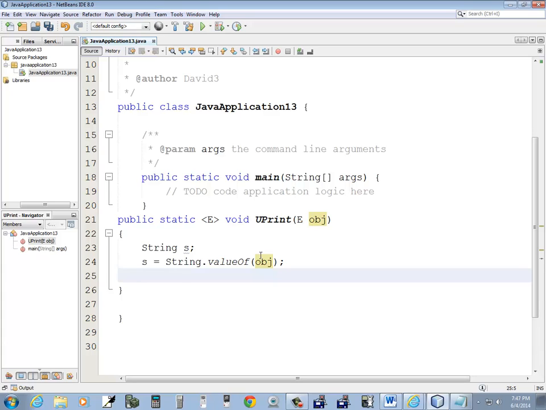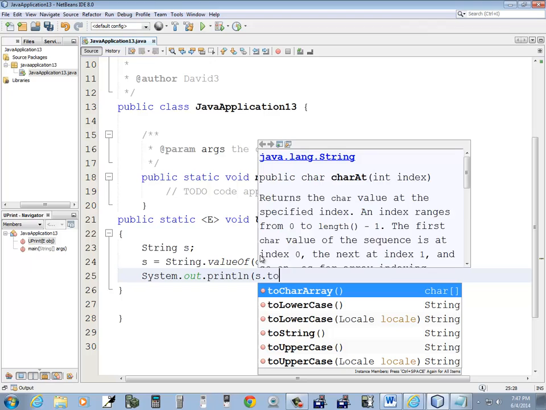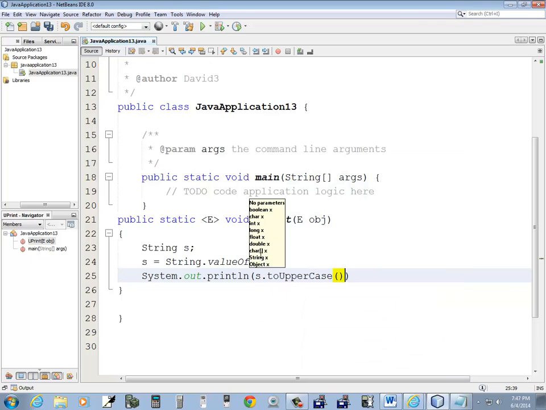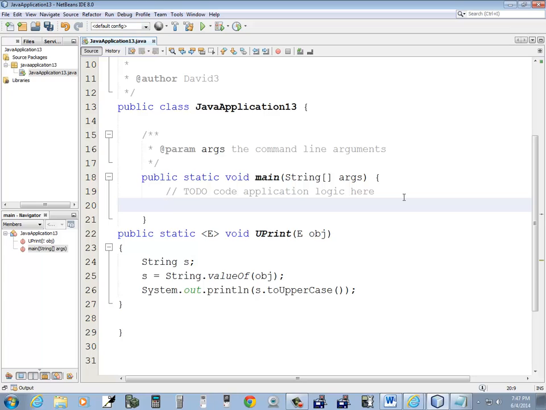And then I'm going to do a system dot out print line, and then I'll print s dot to uppercase. Okay. So then up here in our main program, I can call that.